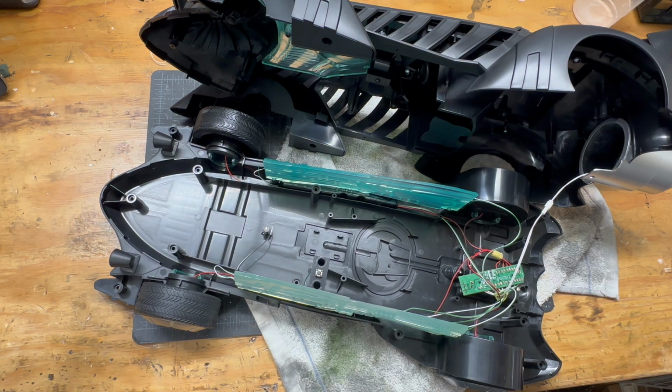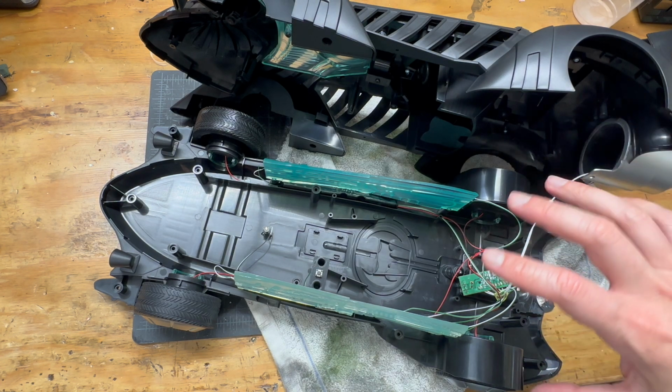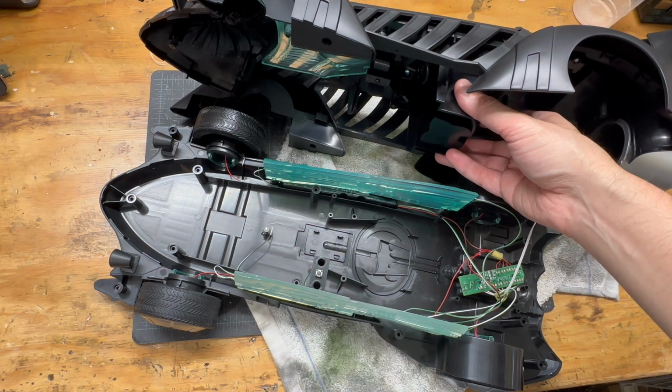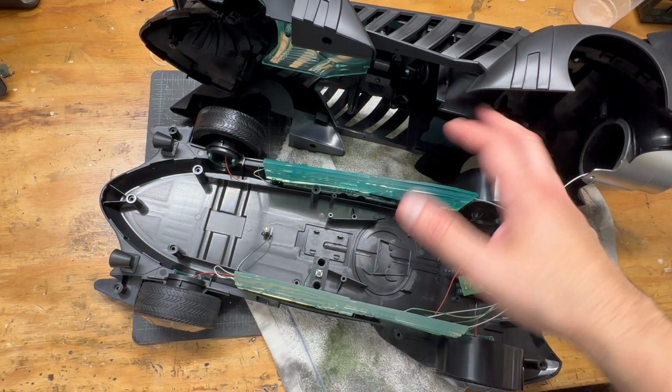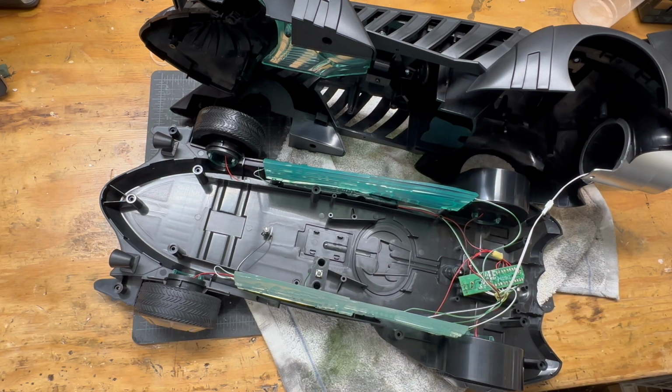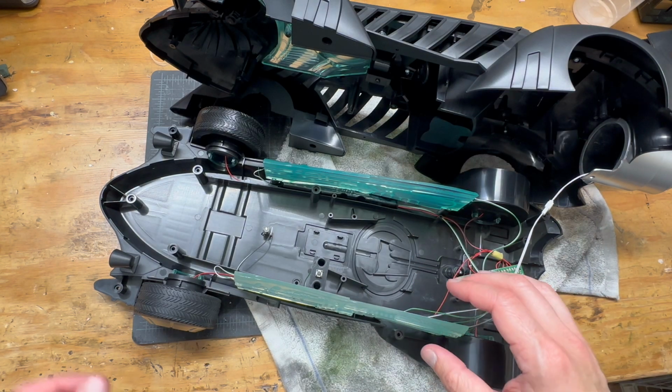So once we're inside this thing, it's pretty straightforward. The assembly is pretty similar to the 89 in that once you take the bottom off, the cockpit pieces are attached to the top half of the car. So if you want to mod all that, there's more screws to take out, and you can do that. We're not going to worry about that right now. What we are going to look at are these pieces.